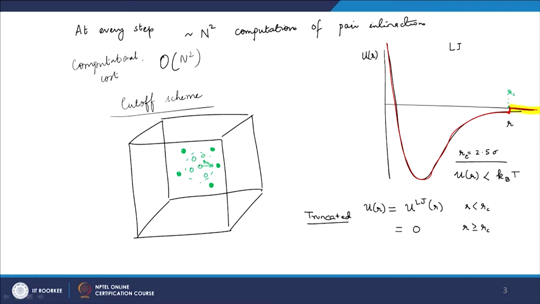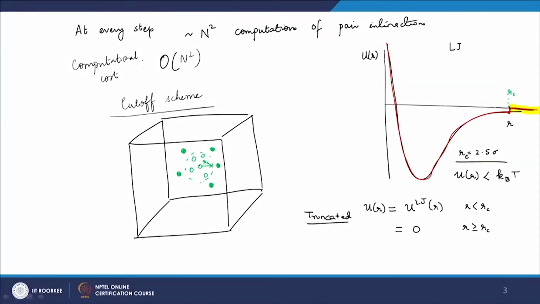This is what is called a truncated interaction. Now, there is a bit of a problem here, that if I look at R equal to RC, at that point the energy is discontinuous. So, this creates some problems because in certain algorithms we are interested in the gradient of the energy. I will talk about molecular dynamics in some time. So, in molecular dynamics I am interested in the gradient. Okay. So, in those cases, even otherwise, even in a Monte Carlo algorithm, this discontinuity is known to give you some artifacts, and it is better to have a continuous energy function.